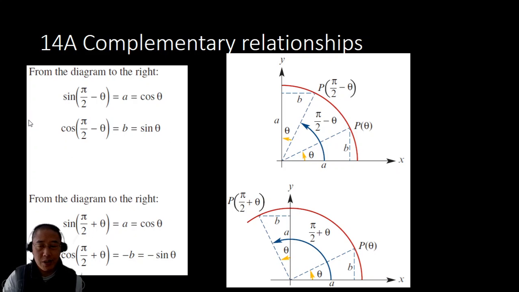Those first two formulas, you need to know by heart. It will save you a lot of time on algebraic calculation if you have those formulas in your head. If I substitute a plus for the minus here, you get those two respective formulas. This one will have a negative. Again, it's good to know those ones.